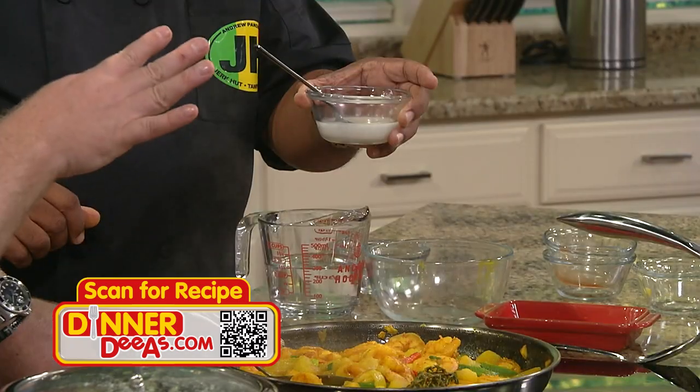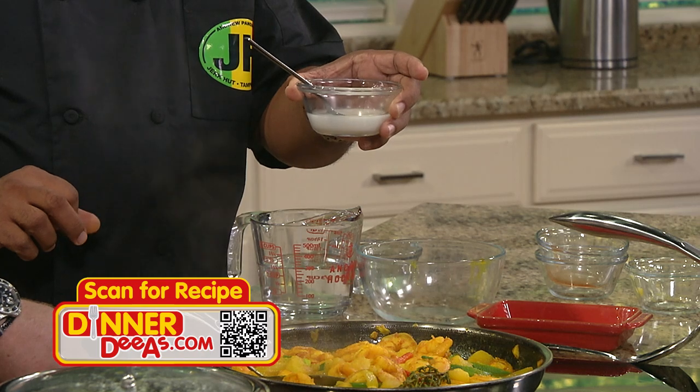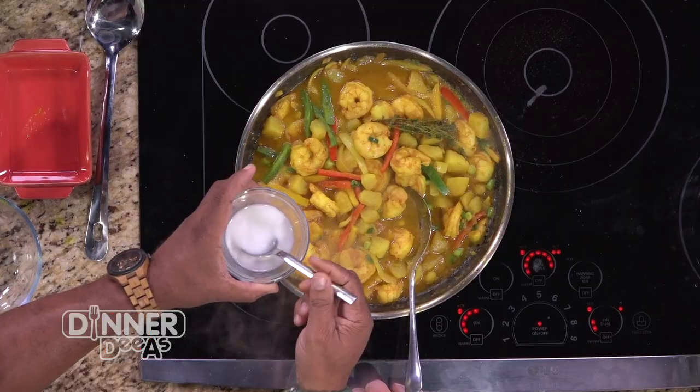Could you have done a roux and done flour and butter and thickened it that way? Would that have changed? A roux would be like using a riding lawnmower to cut the square grass. We don't need it for this. That's the best answer I've ever heard for that.